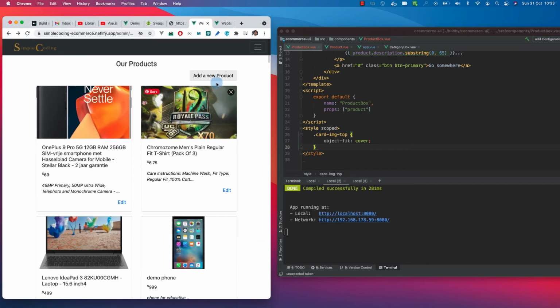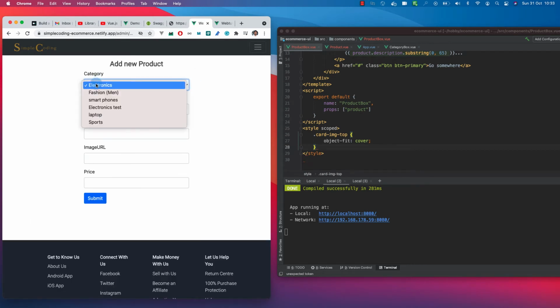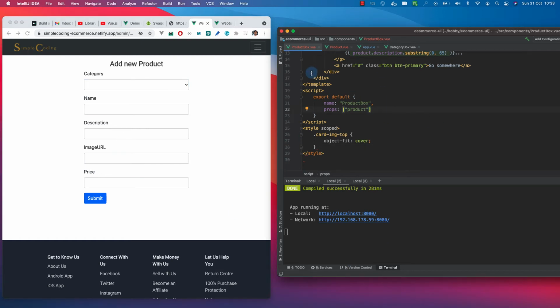If you go back and add a new product, you will have a category and name, description, image URL, and price. So we have to make these 2 pages. So you'll learn about the form handling from this tutorial now.